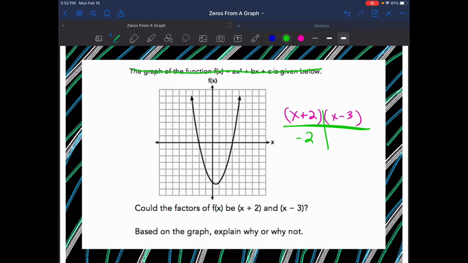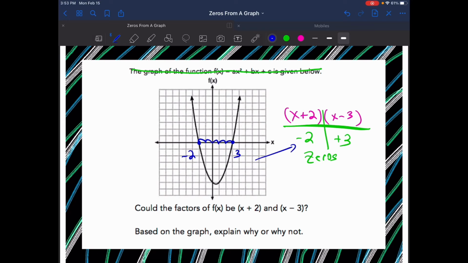And if my factor is x minus 3, my solution would be +3. So I want to know, do these zeros match with this graph here? So I just look at the zeros, just one right there and one right there. If this is 0, I just have to count backwards and I get -2, +3. So these do indeed match those zeros.